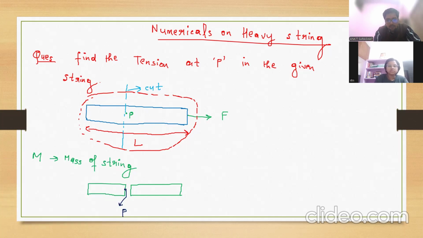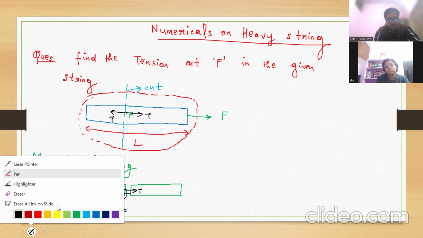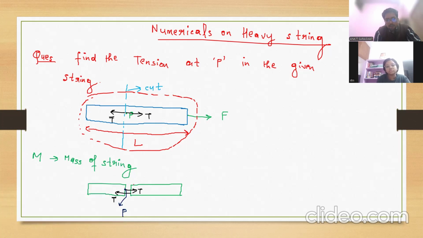Then the tension at this point P will be acting like this on this part, the left part and the right part. Here tension will be like this, on this part like this. At the same point P, this tension is helping the backward portion to move in the forward direction. The entire backward portion is going to move forward with the help of this tension force acting at this point P. If you cut the string, on the surface tension will be like this. Then this tension is moving this backward portion in the forward direction. Understood?